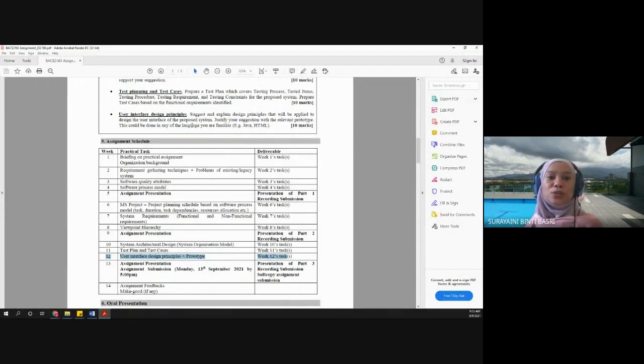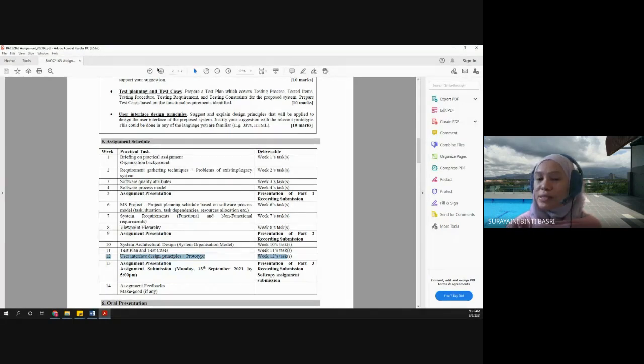And then you also need to prove in your user interface prototype that you have already implemented whatever principles you have chosen. Okay, so for example, if your group has 4 members, then you should give at least 4 principles.